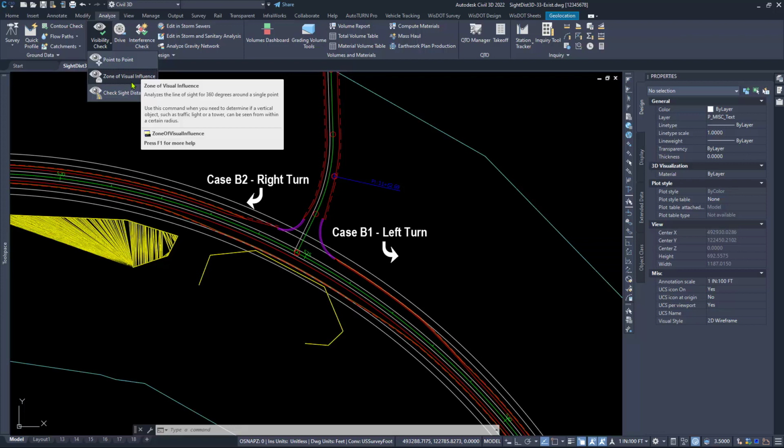However, there's no way to specify the height that needs to be visible beyond the location of the decision point at the intersection. Another point is that the results are not very specific. For example, areas shaded in yellow are for objects that are partially visible, and this makes it difficult for an engineering analysis.